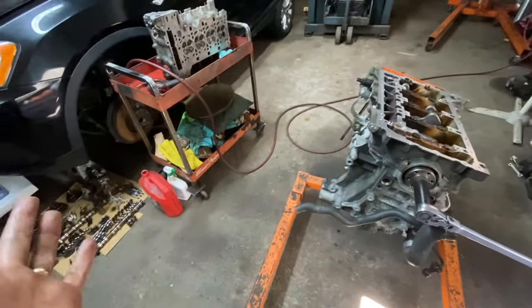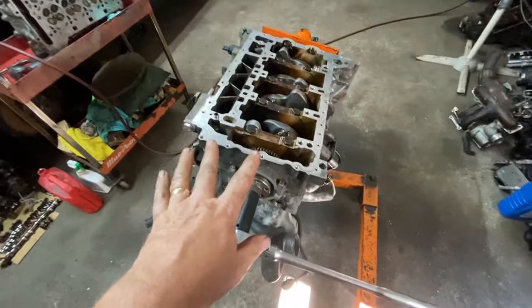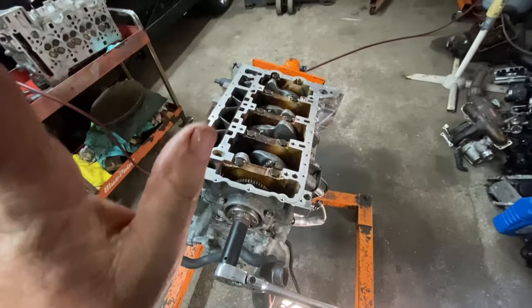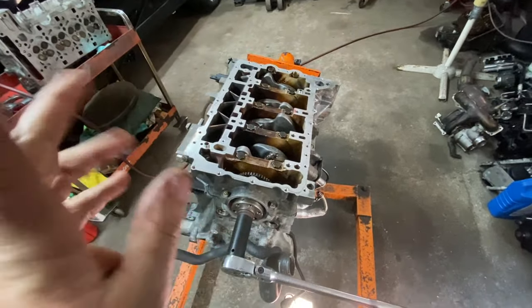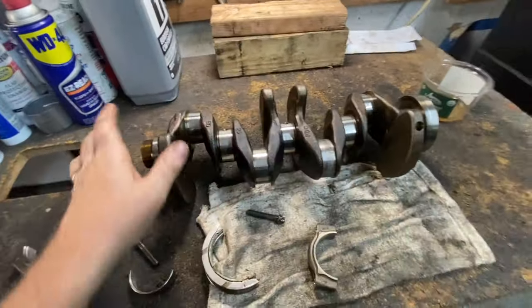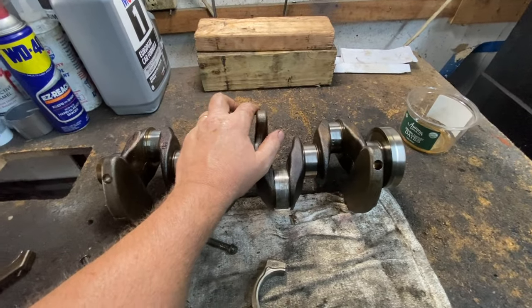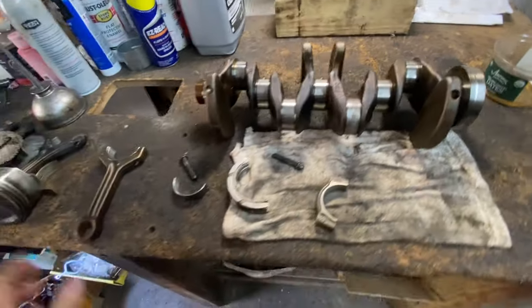If you're doing it yourself, you take the engine out of the car, you strip it all the way down. All right, it's a lot of labor. And this is why it costs a lot of money for a mechanic to do it. Okay, so now let's say me, what I would do, I would replace the crankshaft, I would replace all the bearings, mains and rods. And I would check the pistons.